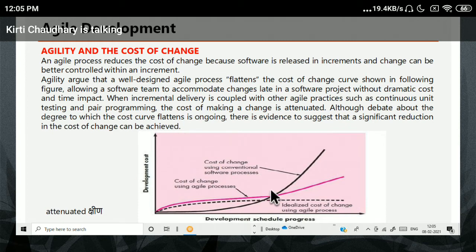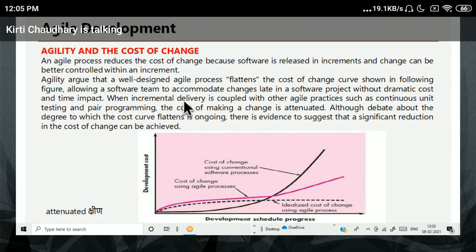I'm saying that at any point you can specify the changes. And if you are saying the changes at last, then again the schedule will extend, and as the schedule extends, cost will also increase.